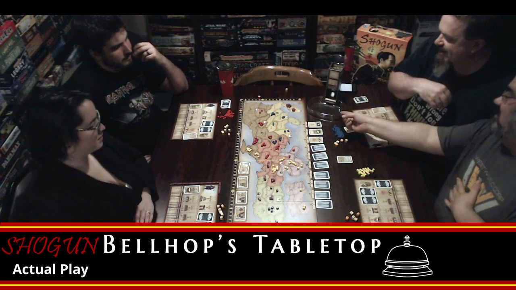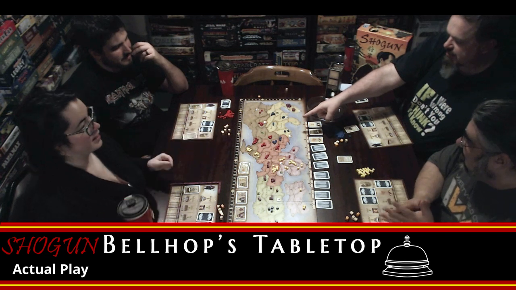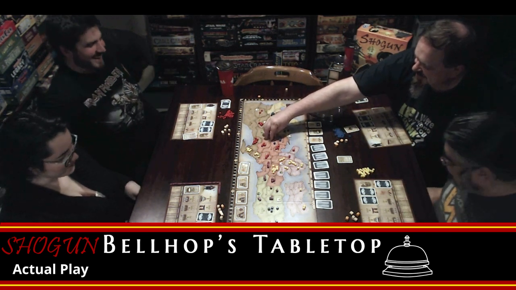You got two in the tower. You could take Owari if I go back to them. If I go to Shinano, they're on my side, right? Yes, the greens count for you. Yeah. So unless you got two in there. Do that. Nice. Oh, no.